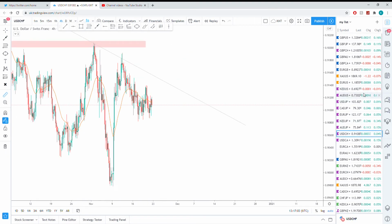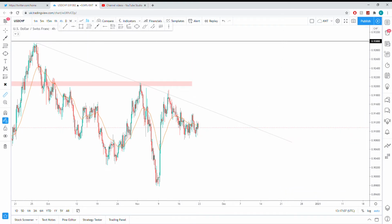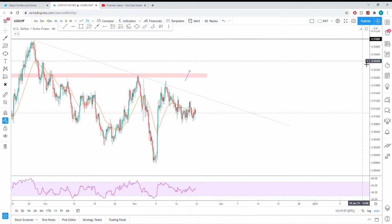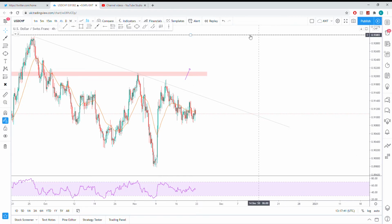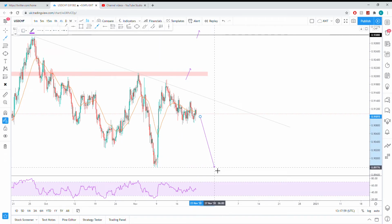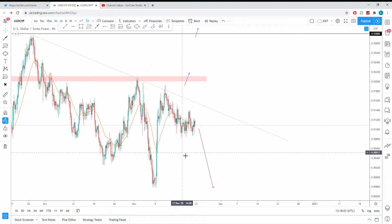And finally, the last two pairs. We're going to look at USDCHF. For this one, I've been struggling to get my head around this, but I am convinced that we are looking to push slightly lower. But I am concerned about this bullish momentum, so I may consider taking a look at this through the week, and I've got a bias level. If we do go above this zone, I'd consider this as a possible bullish momentum, especially if we break above this level here, 93, that's a big psychological level. If we break above those two levels, I'm concerned, and I would present a bullish scenario for you guys. But for what I'm thinking so far, if we stay below 0.92, is for price to descend and take out this low, and progressively move just a bit lower. So that's pretty much where I'm thinking with this pair.